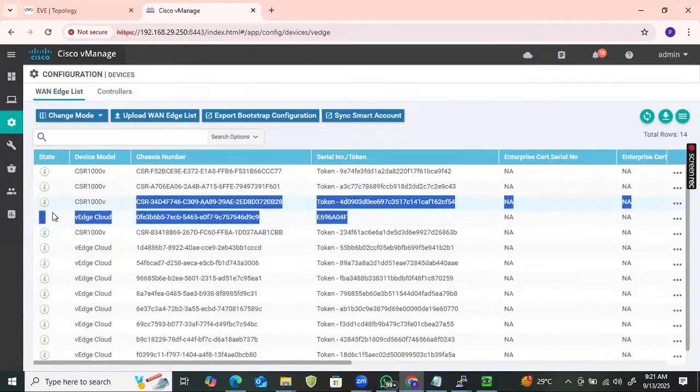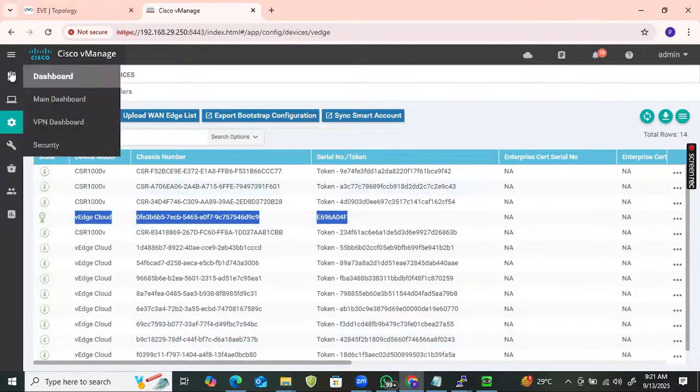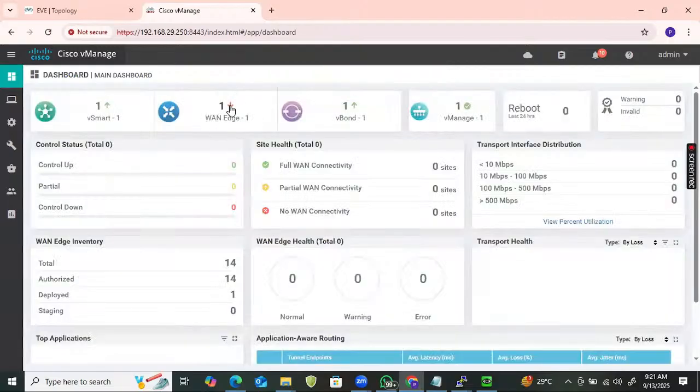So this VS is already onboarded. If I go to the main dashboard, you'll see one VS device is already onboarded. It's showing down right now, it will take some time, then after that, it will be up.